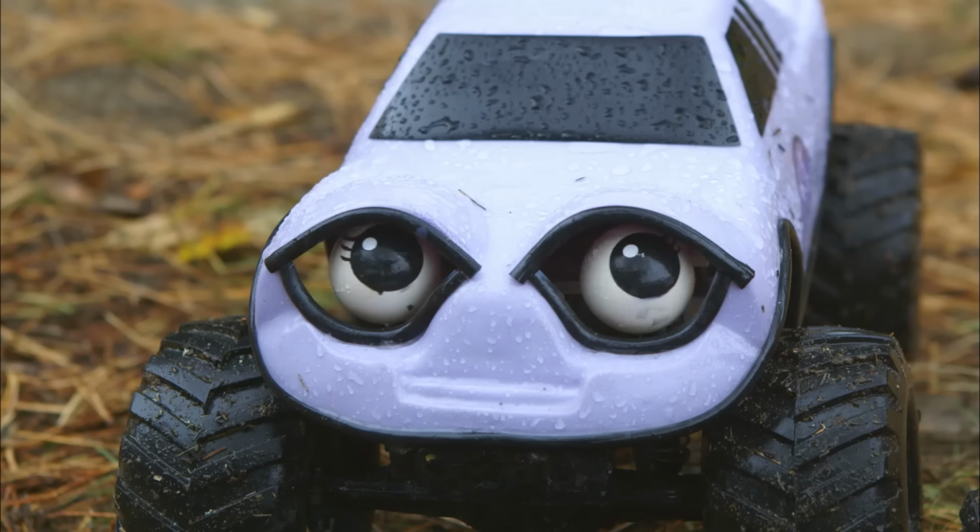Ooh, what about this path? Huh? You recognize anything? Yep, I remember that bendy tree over there. We've been here before. Okay, well, let's go down this path. I'm sure if we just stick to it, we'll be able to find a place we've never been before. Yeah, I love exploring new places. Come on, it's just this way.